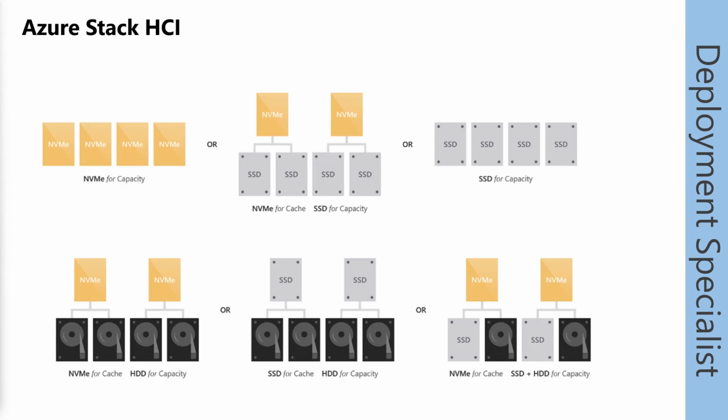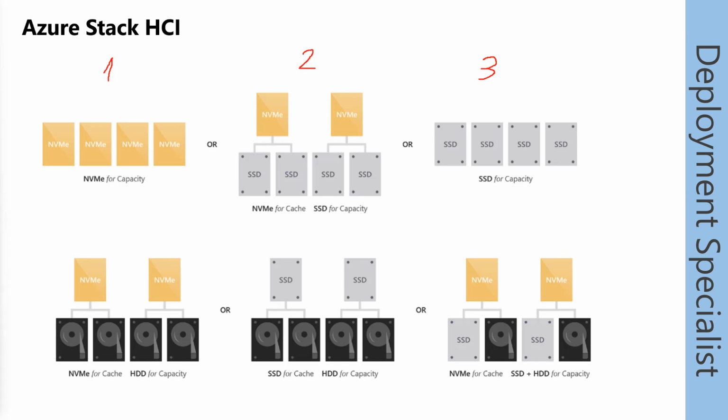It's not possible to have one server with only NVMe's and one server with NVMe's and SSDs in combination and one server with SSDs only. So these are different scenarios. So we can have all the servers with NVMe only, or all the servers with SSD only, or all the servers with NVMe and hard disk in combination. But we cannot mix these different scenarios we can see here.